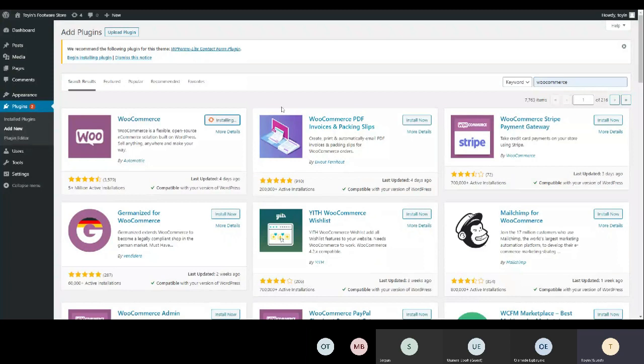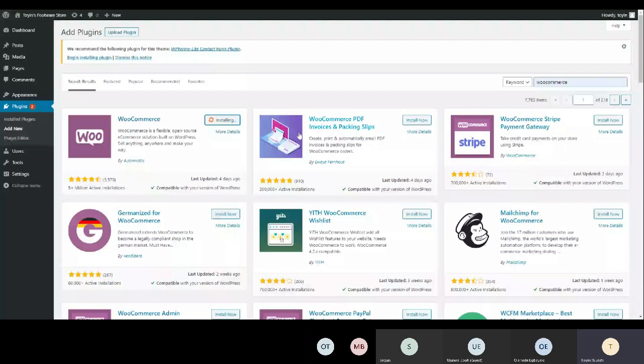And you can see, just like I said before, there are plugins that you can use to extend the functionalities of your website. So you can see PDF invoices, Stripe payments, and things like that. This will add another functionality to your website for you to be able to receive payments using Stripe.